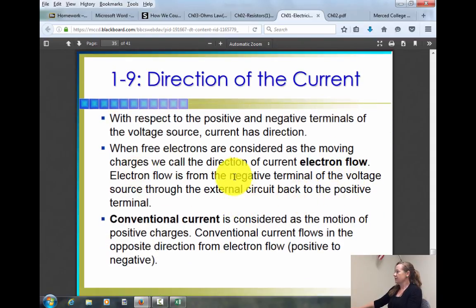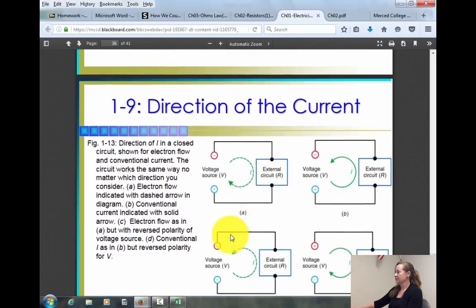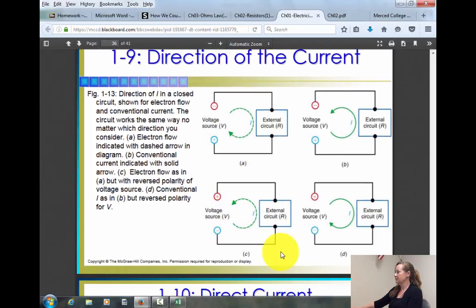Like I said before, your electron flow is from your negative terminal to your positive terminal. What they call conventional current flows from your positive to your negative side. So when we write our currents on a circuit diagram, we usually draw the arrows from positive to negative. Here's our conventional current, and here's our actual electrons flowing from negative to positive, and our conventional current we usually write from positive to negative.